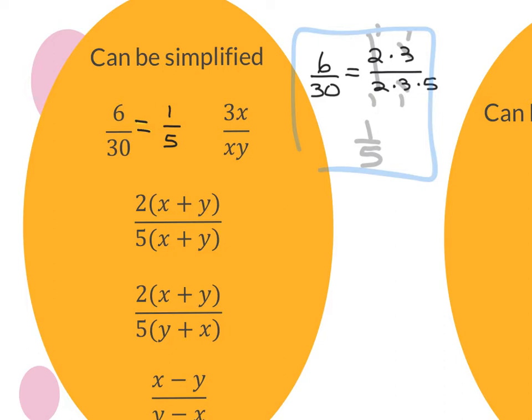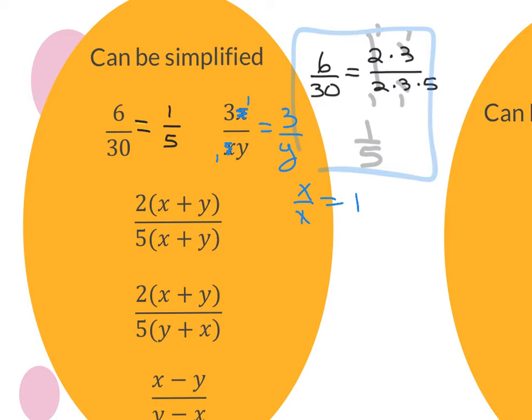Now, if your fraction includes variables and there's no addition or subtraction signs, I can also simplify the variables in the same way. So if I have an x in the top and an x in the bottom, remember x divided by x equals 1, so these both become 1s, and this will simplify to 3/y. So basically what I'm looking to do is find something in the numerator that is exactly in the denominator to simplify things. Pretty good? All right.